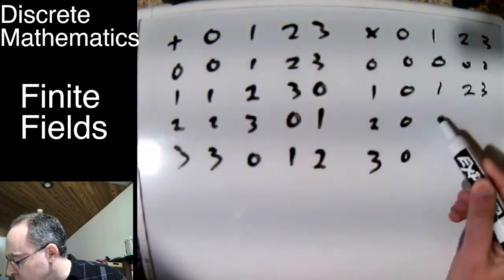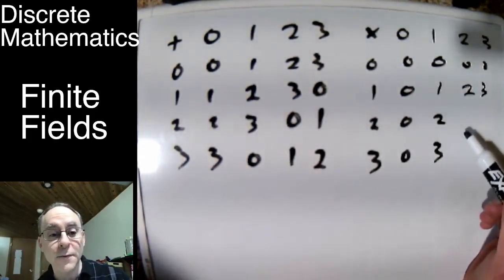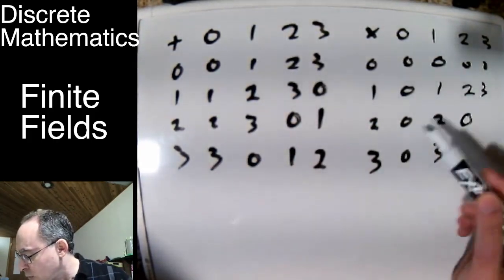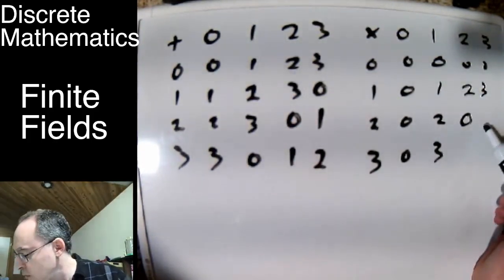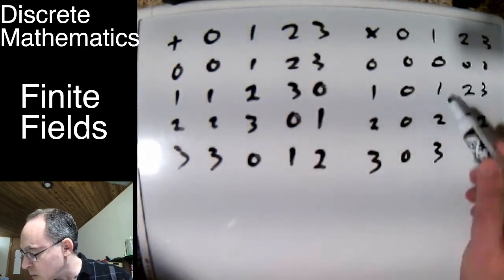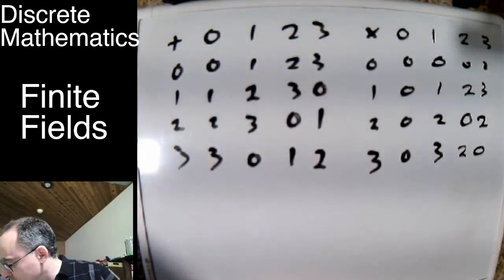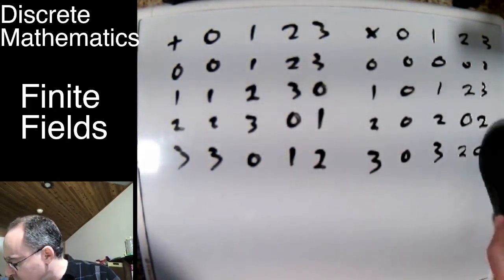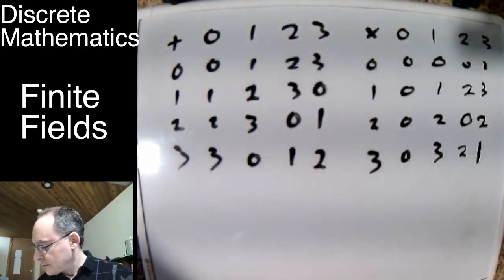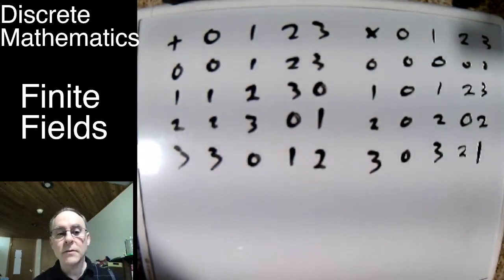We have a problem, not yet, but what happens when we hit 2 times 2? That's a problem because that's 4 modulo 4, that's 0. Whoops, got 0. We have even more problems. We have 2 times 3, that's 6. Modulo 4, that's 2. I get 2 again. Uh-oh. 3 is not supposed to be the identity. 1 is supposed to be the identity. So this is not good. Sorry, 3 times 3, that's 9, modulo 4 isn't even 0, it's 1. So this doesn't work. We can't just do this.